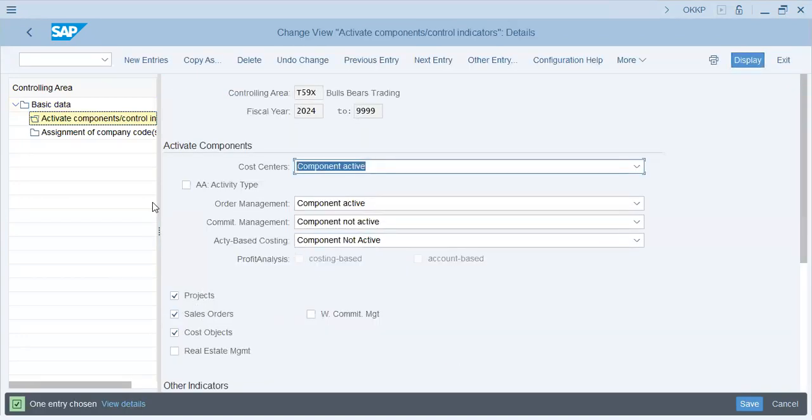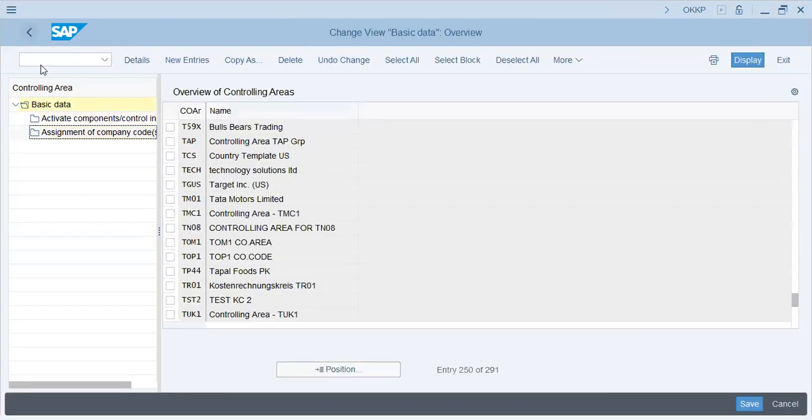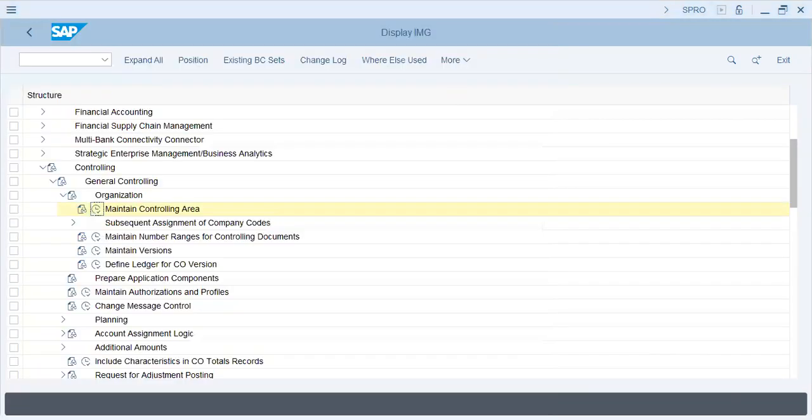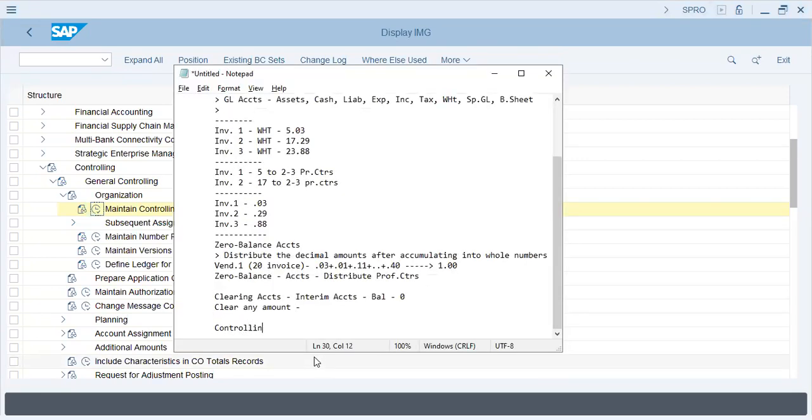Okay, component is active, assignment of company codes. Okay, we have already done this. Fine, that is good. Now we can go and check. Now, what is this controlling area setting that I just did?